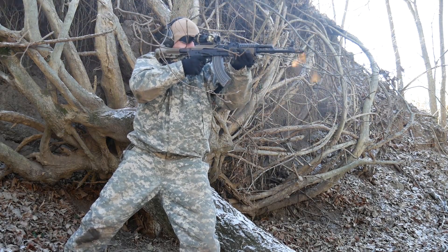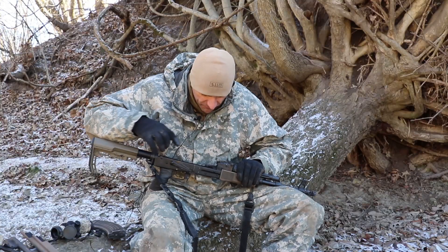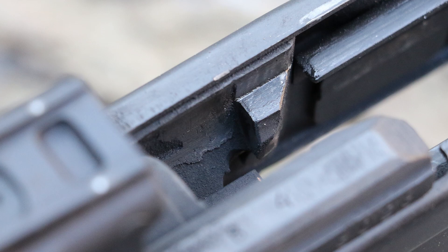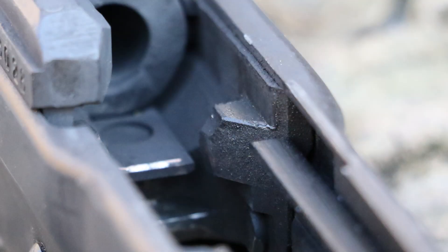How are we looking with the trunnion? Nothing — no marks on the trunnion. You can see nice wear-off marks on the bullet guide, but that's normal as well. The trunnion is looking really nice. Flipping to the other side — I don't see anything from the back. The mag catch release is working very nicely too. All rivets are staying in place, and how the rivets are looking — right side good, left side good, as always. If you guys are seeing something, let me know, because I can miss — I'm just human. The rear trunnion is looking perfectly fine.